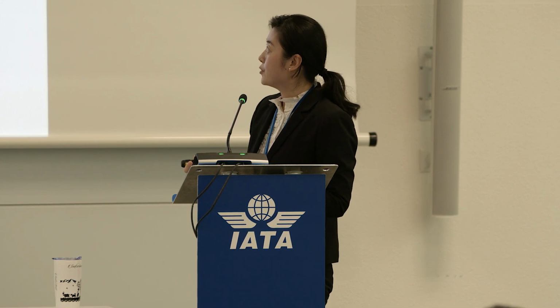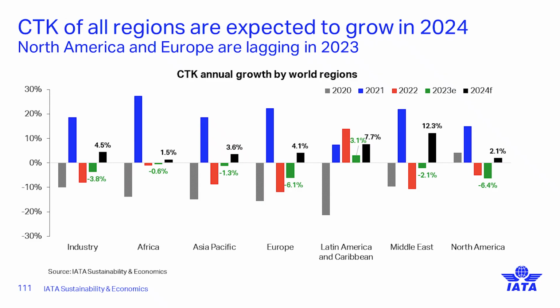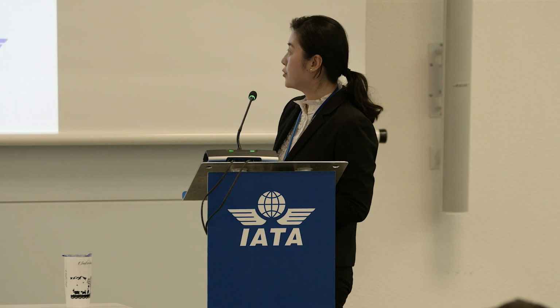That's behind this 0.9% growth. And for 2024, world trade is expected to increase by 3.5%. What does that mean for air cargo? With all of these variables coming into play, the GDP, the trade growth, the inflation, unemployment, we use all of these variables, and now we expect the industry to decrease by 3.8% this year, with Latin America being the only region that's going to have a positive annual growth in 2023.